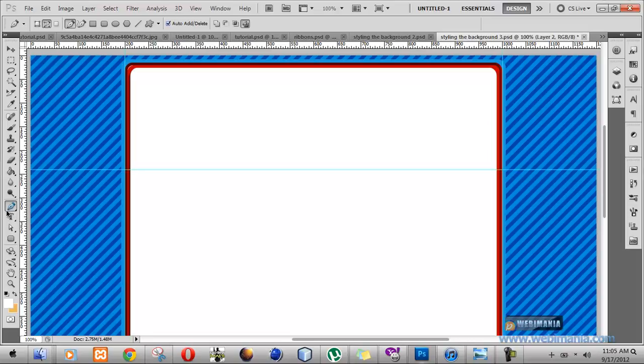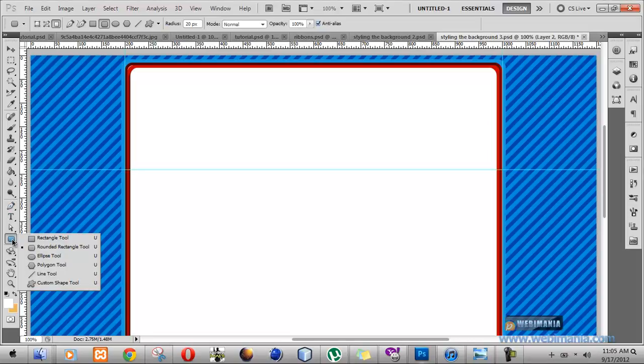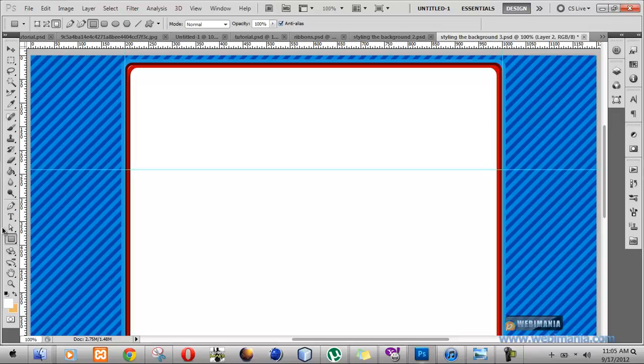So we're going to use the rectangle tool instead. Come down here and select the rectangle tool. You can do this using the U shortcut key on your keyboard, and select it. Ensure the path option is selected right over here, and not either one of these. If you use this, it's going to do a bitmap fill for you when you draw. It's just going to fill it up with color. I advise you try it out and see how it works and the effect it has.